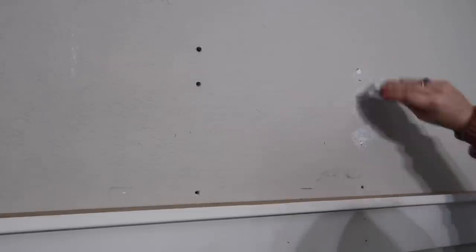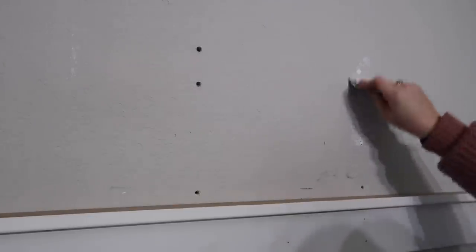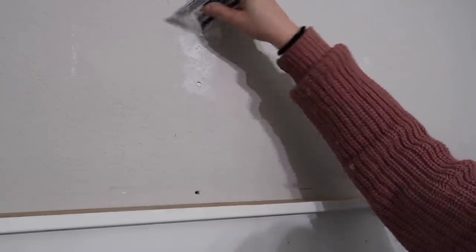All right, so right here, this is just some white spackling that I picked up from the Dollar Tree, actually. It's really inexpensive, and I'm just using an old gift card to fill in these holes and all of the other holes and gaps that are all along the trim work.